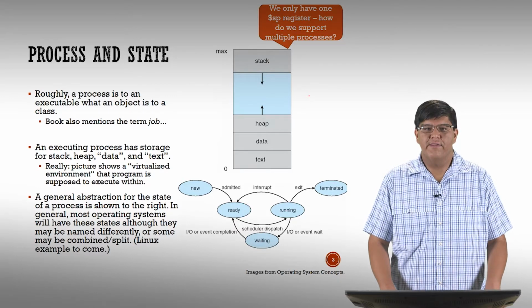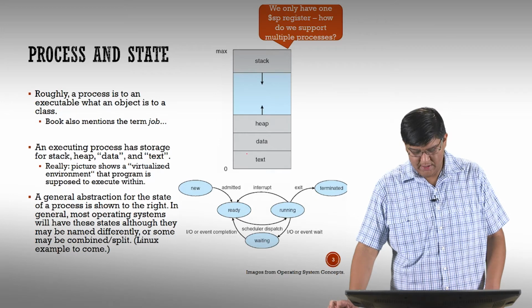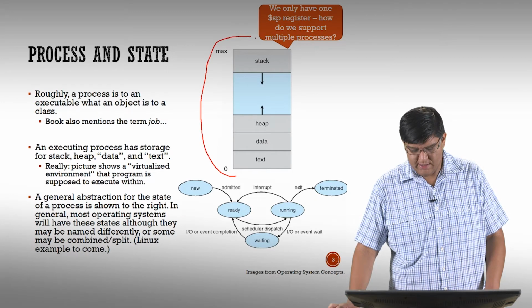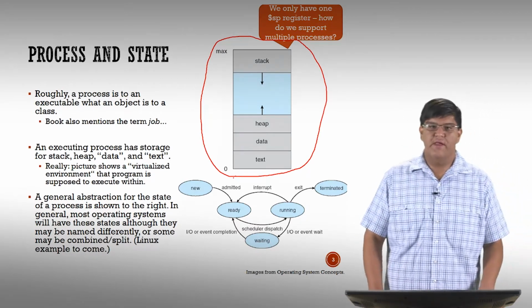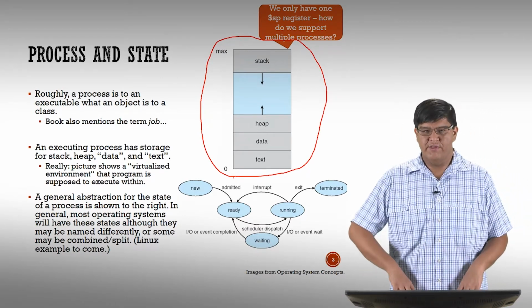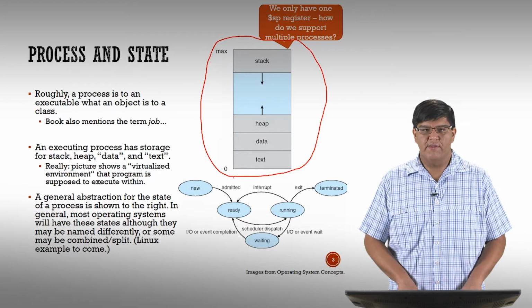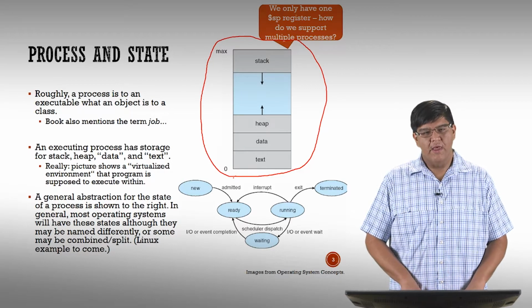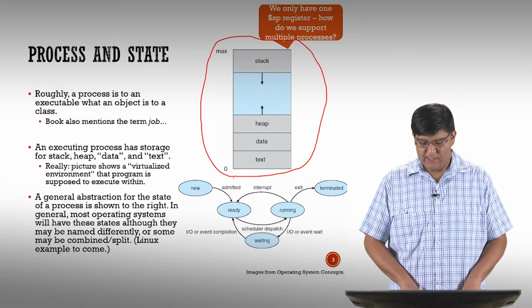Okay, so on the right-hand side, we have a diagram to show how these things look in memory. A process is a running executable, a running program. It looks something like this. From the view of a process, it's inside of a virtualized environment. So it doesn't have to worry about the fact that there are other processes running on this computer. From its perspective, it's standing alone. What that means is that the memory locations it's allowed to use can start at 0, right? So it's not off some random place in memory. It's actually just allowed to start at 0.